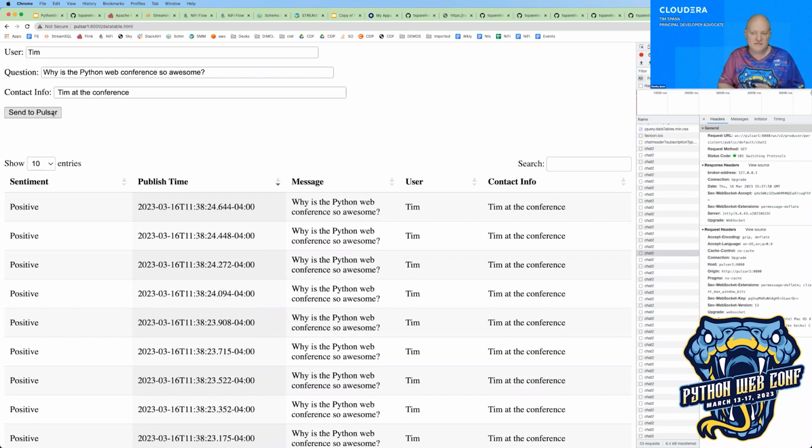But really easy way to have data come from a web page, go to a distributed messaging system, do some analytics, whether it's machine learning, deep learning, or just regular code, get sent the results back to a distributed topic that I could read here and could also read in a Jupyter notebook, in somewhere else without too much pain there. Very simple. Why is the conference almost over?